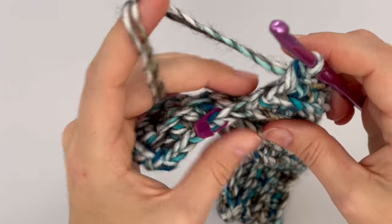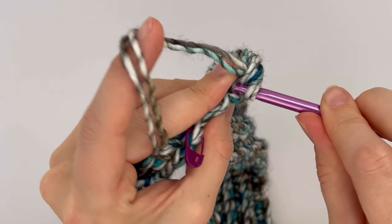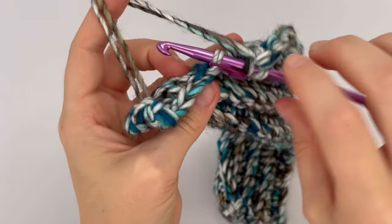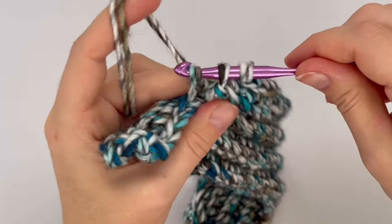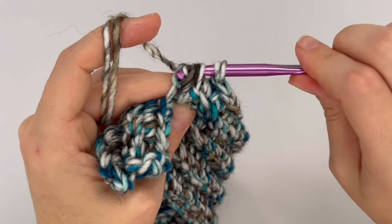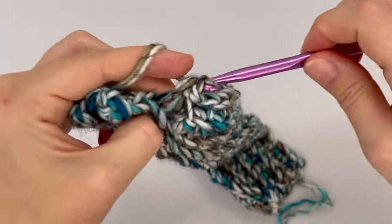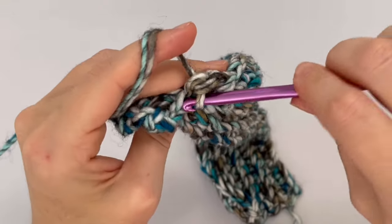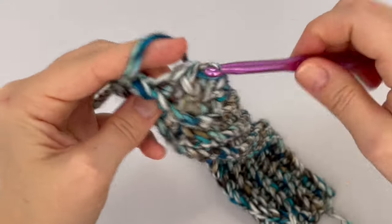And now use this loop again, because there will not be any gap. Then use the back loop in the next stitch, in the next stitch, and finish the single crochet. It's a single crochet, but we have three loops on our hook because of the loop that we used. It's an extra loop. And finish the single crochets into the back loop.